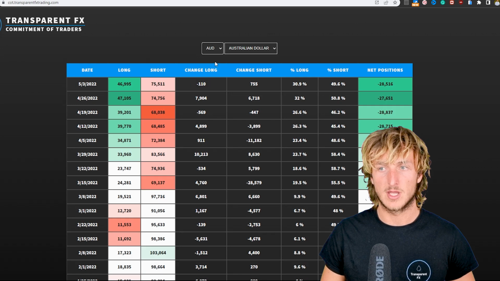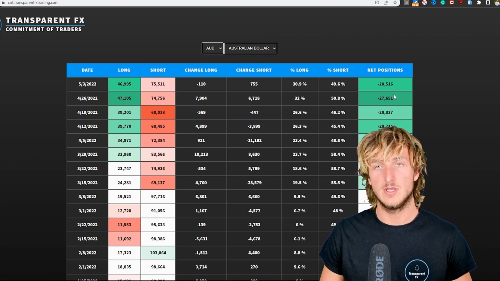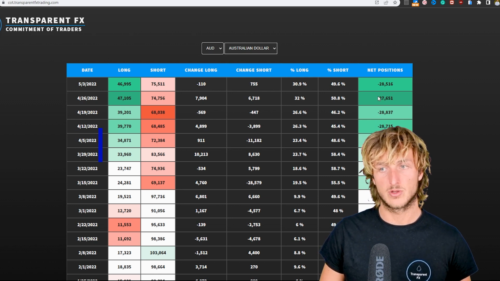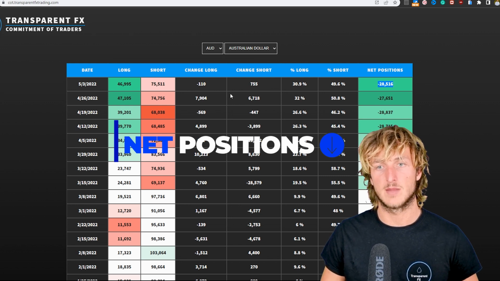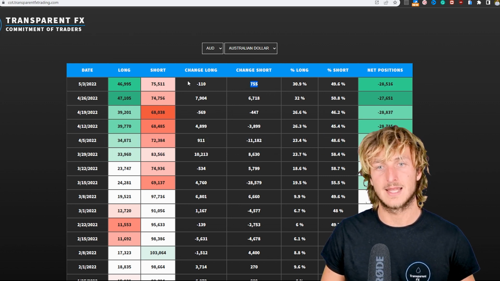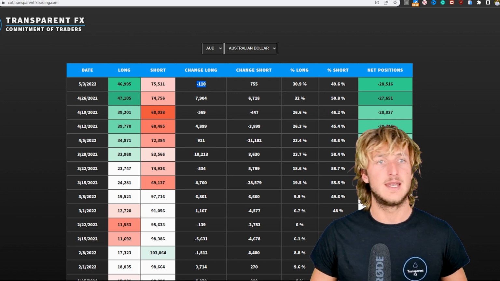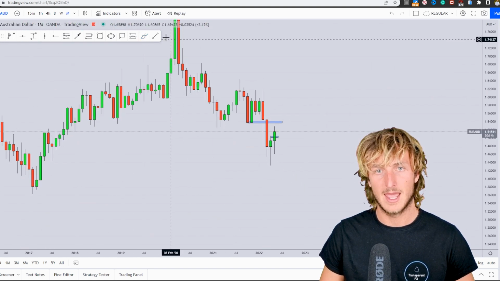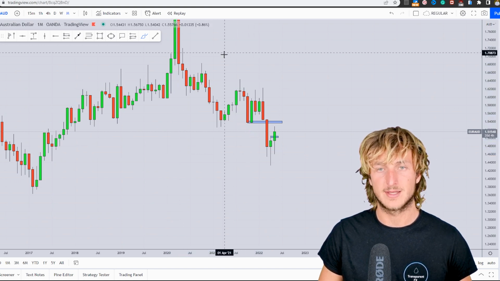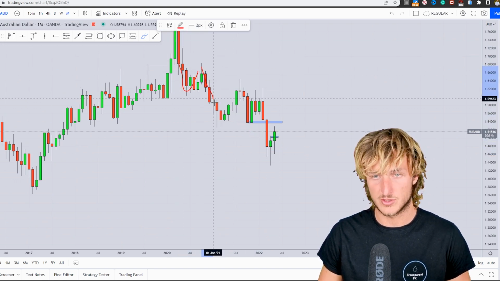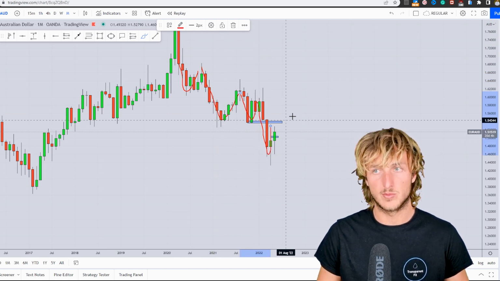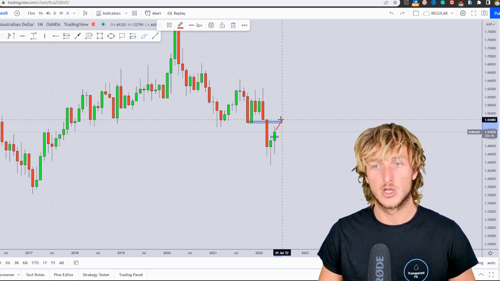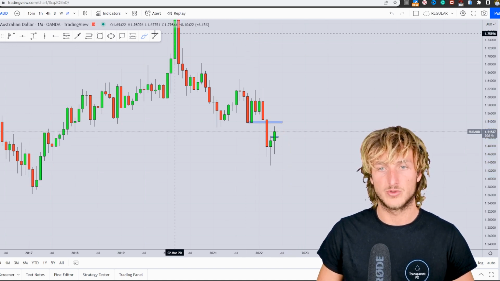Now, if we go and see what we have on the AUD, however, we can see how the AUD, even though it has been increasing its net positions, in the very short term, we have seen a slight decrease in net positioning, with 700 shorts getting added and 100 longs getting closed. Now, considering that in the long term, the trend of the euro getting weak is quite clear, even if you have a bearish trend, this doesn't mean that you're not supposed to have some corrections. In fact, we can see how along the way the market has created multiple corrections. And at the moment, we are inside of one of those corrections. So some short-term strength could still be a possibility before then seeing more continuation to the downside.